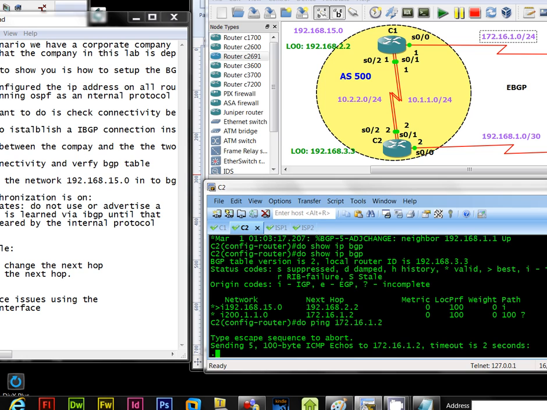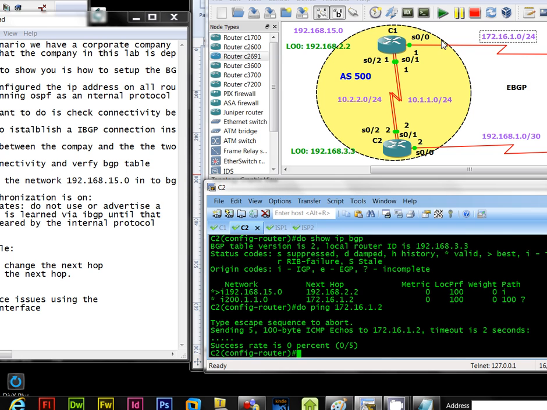We can either advertise this network along with this interface, or we can use some static route or some complex things, but to fix this issue is very simple. What you need to do is go into this router and tell the router to advertise the IBGP route and use your IP address as next hop.